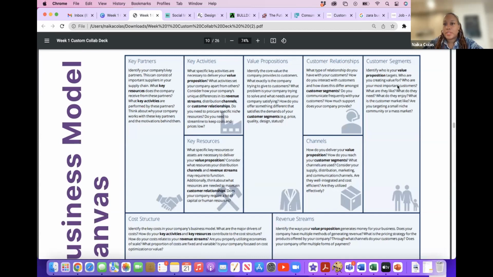And then your consumer segments. I would identify who your value proposition targets. Again, with the empathy map, once you do an empathy map, you can always change it. You can alter it. Possibly you wanted a brand that catered to women who could afford pieces that are $20 to $30, but you realize it takes about $100 to make a piece. I always say times everything by 3 as a fashion designer. So now your piece is $300.